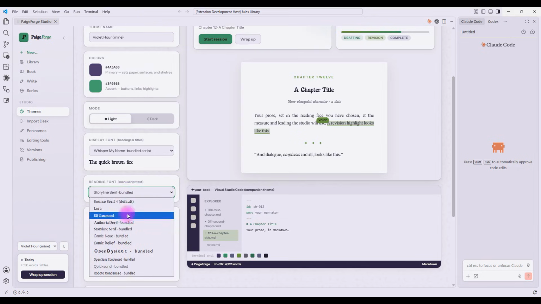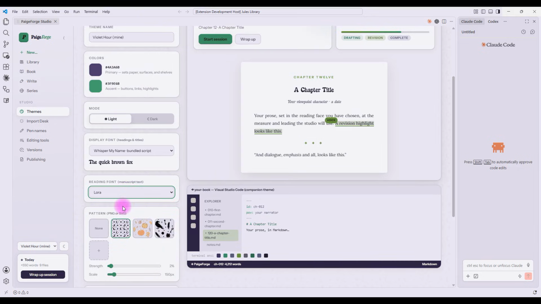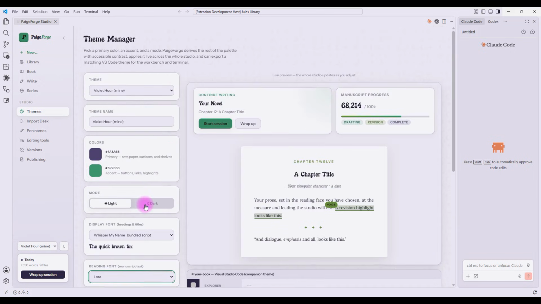But we do still have the really nice, pretty serifs too. It just depends on what your preference is and potentially what project you're working on too, right? I know I change my themes depending on what genre I'm working on. So if you do that, this is also going to be good for you. But I wanted to make sure that we had some alternatives there for people that need a little bit more contrast or what have you. So that is perfect. The changes worked and they are looking good.